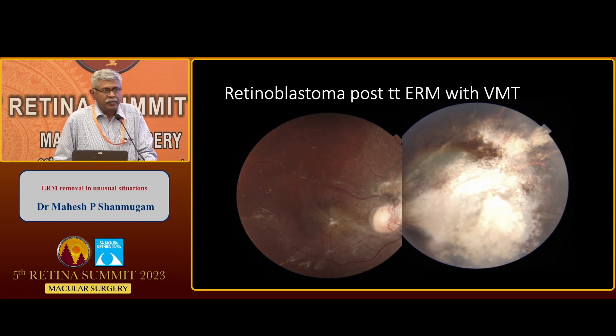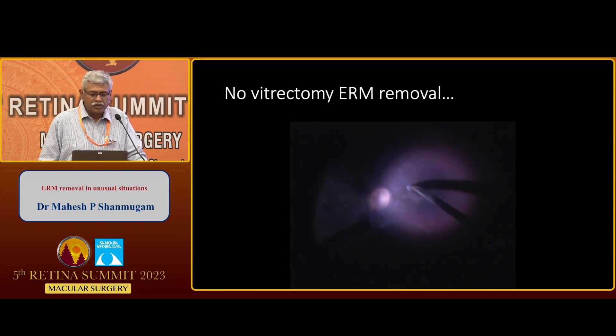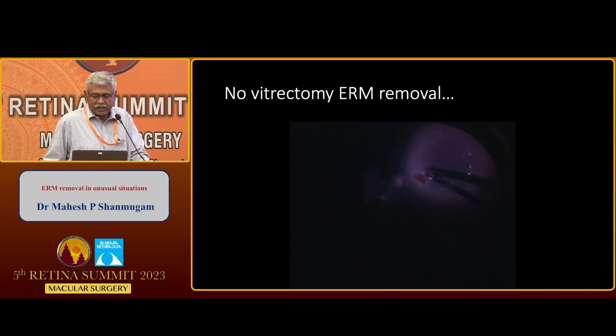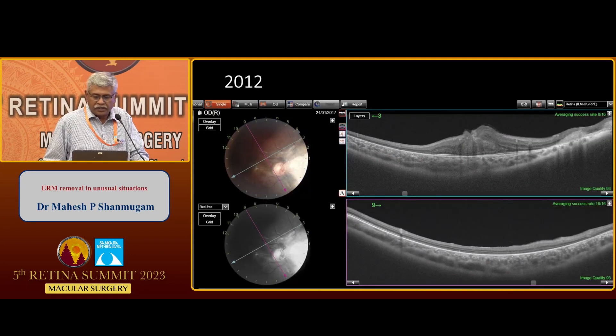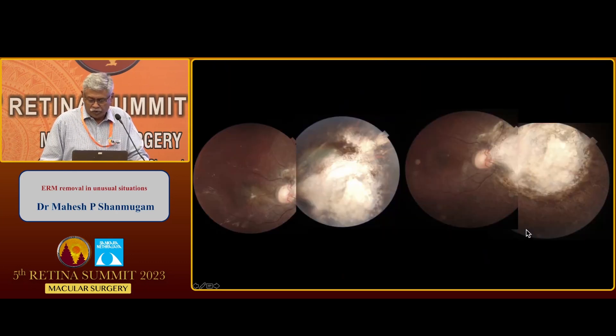There is a very rare patient of bilateral retinoblastoma post-treatment — one eye was fine, the other had an epiretinal membrane. Here again, only two ports: a no-vitrectomy epiretinal membrane removal was performed in this child. We removed the ERM and left it in place, and nothing further was done. This surgery was done in 2012, and it was 2019 — seven years later — that the fovea regained almost near-normal contour, and the child's vision improved to over 6/36.